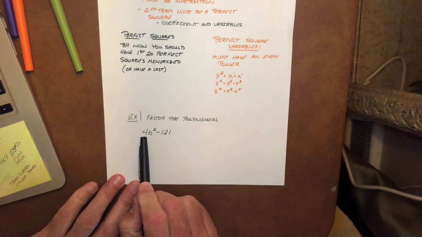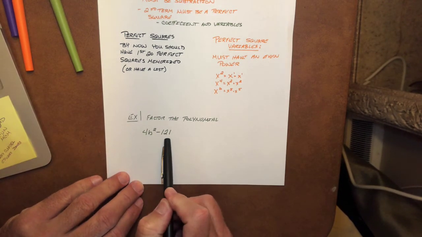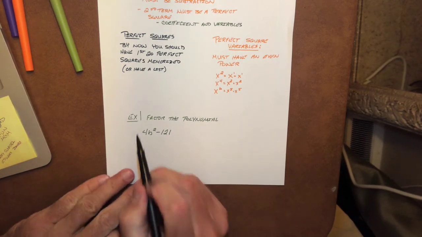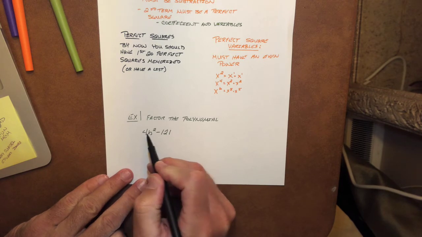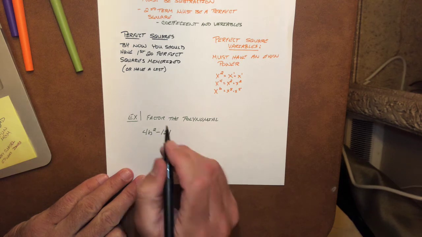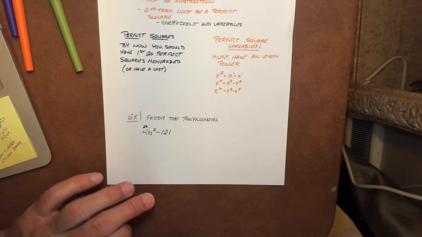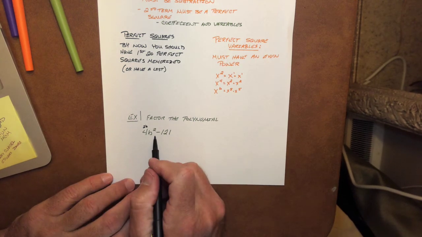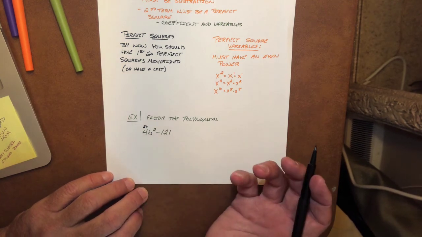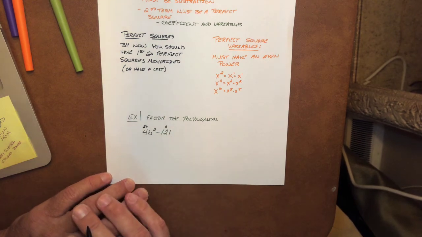So I look, a 4, a b squared, and a 121. There are no greatest common factors. So the next thing, is this a perfect square? I will think, what times itself is 4? All right, 2 is. What times itself is b squared? B is. So here's what I like to do. If it's a perfect square, I like to write the square root of it right there because I know I'm going to be using it. I know it's a subtraction problem, so good, that's going. Now is 121 a perfect square? I got to know my list. It in fact is. So it is 11.